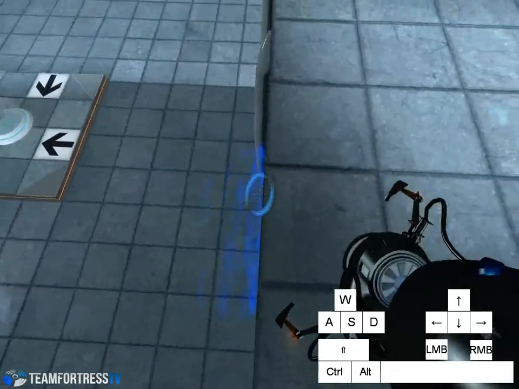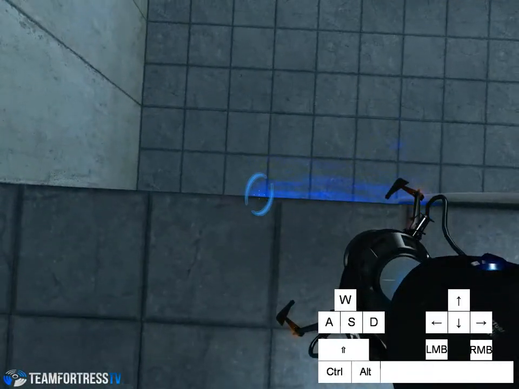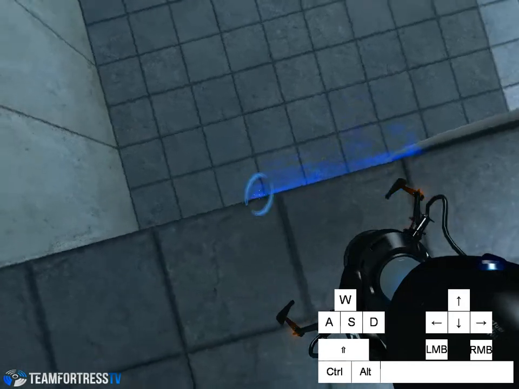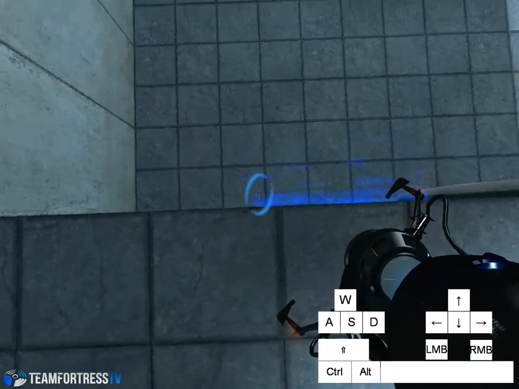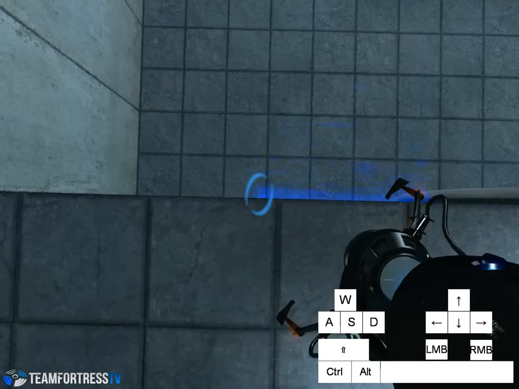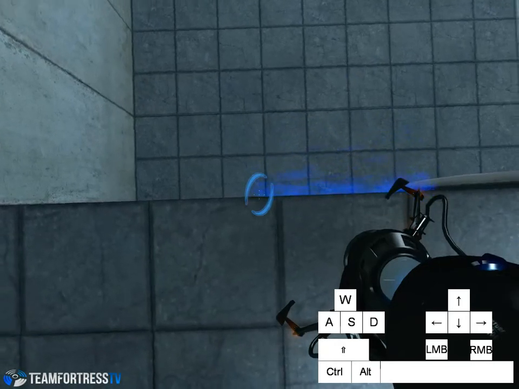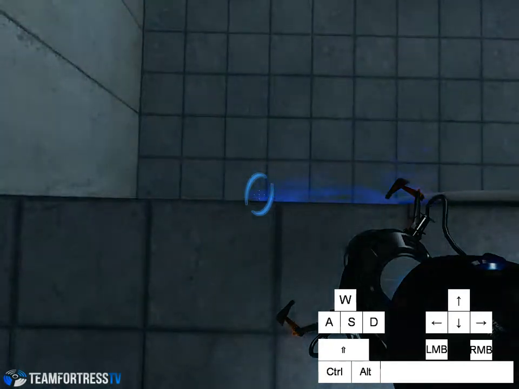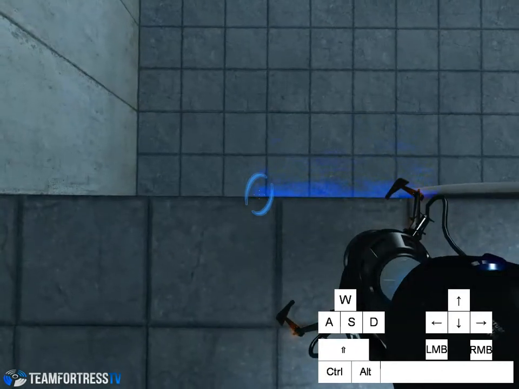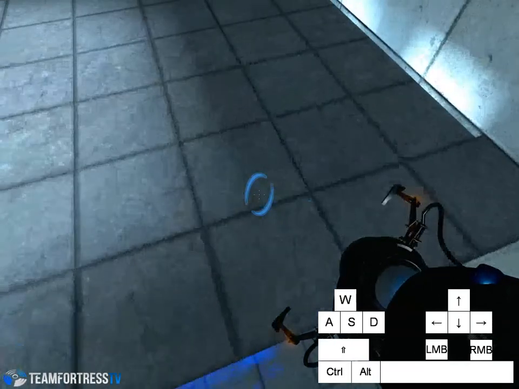If you're standing on an edge of a portal, and then you save and load on the edge of the portal, it will cause the game to go a bit weird. That's pretty much the best way I can explain it. So if I do that, I have a bind set to that, so if I press that bind, it saves and loads really quickly.